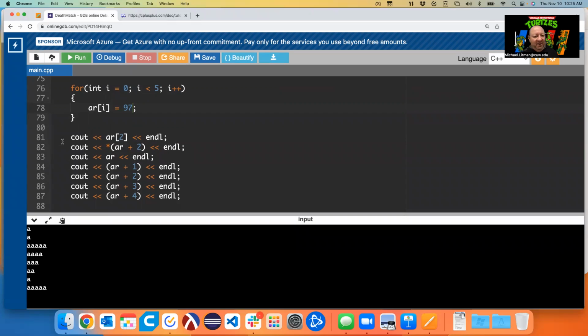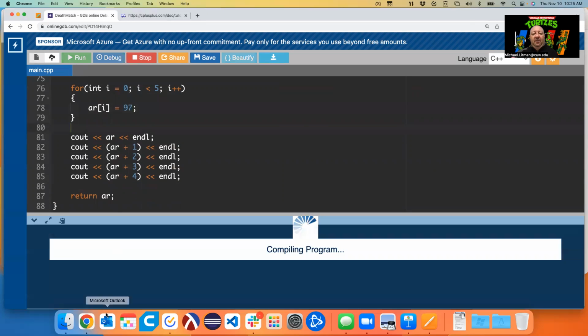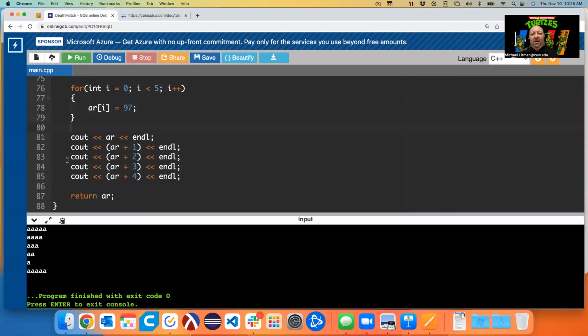But notice my output here. Let me just take away those. Even though every single bucket of my array is a 97, I'm getting some different number of A's out of here. It's because of how I filled this up with a 97.